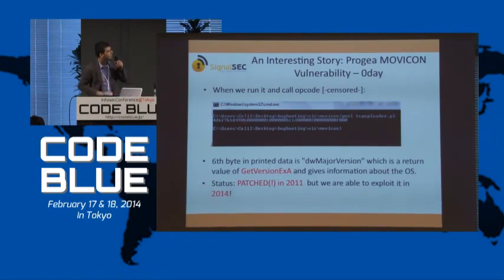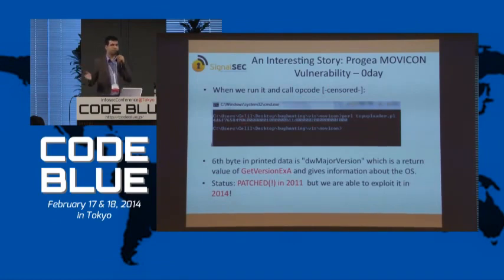And as you can see, the 6 in the red circle is the return value of the dwMajorVersion of the GetVersionEx API. If it is equal to 6, we understand that the remote machine is Windows Vista or later. If the return value was 5, for example, we could understand that it is Windows XP or Windows 2003.